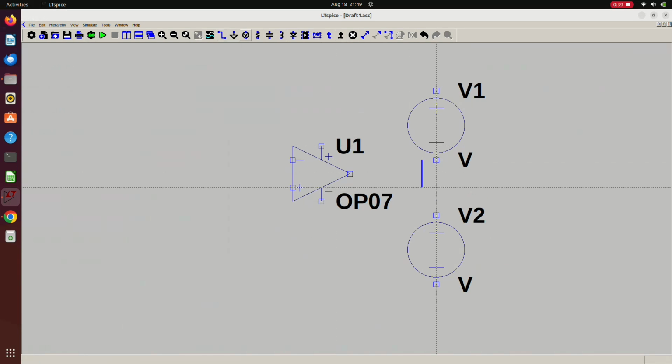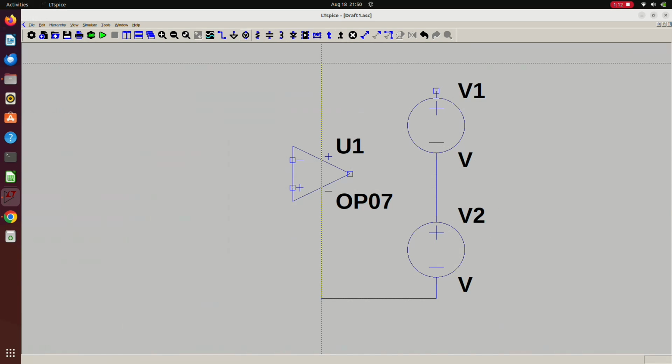Now we use wires to connect these supply voltages, and because the OP07 has two input terminals, you can see here, plus and minus, we will also connect these voltage sources with the terminals. V1 and V2 are actually voltage source names, and the V written down there is the value of these voltages.